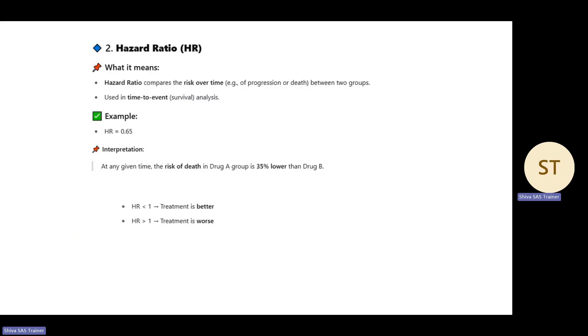That means Drug A has more efficiency, but risk of death is lower comparing to Drug B. That's what it's telling here. By using Drug A, you're getting less risk of death compared to Drug B.